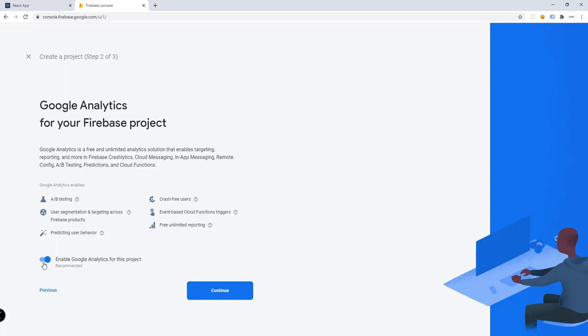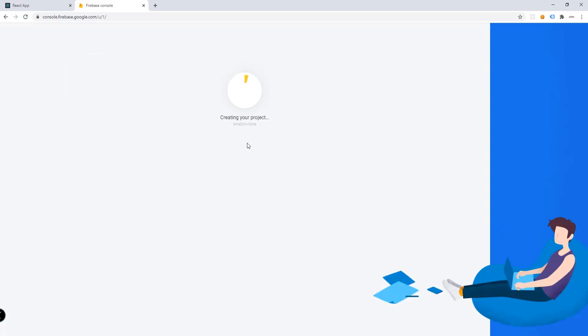And we could disable this and enable Google Analytics for this project. We're not gonna use analytics for our project, and then click on this create project, and you just have to wait for a few seconds to allow Firebase to set up our project. And of course, we will download a file right here, and then we'll be using that inside our Amazon clone application. So your new project is ready, and then click on continue.